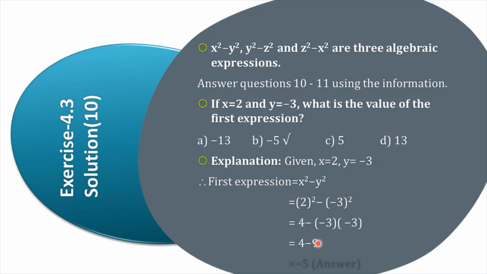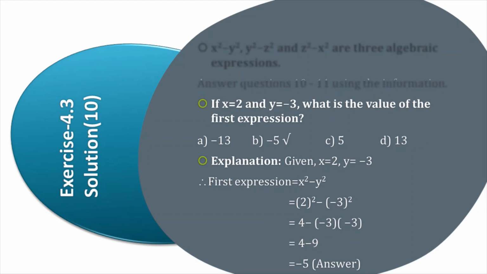After that, 4 minus, 3 3s are 9, and minus times minus, that would be plus. Minus and minus, again I am saying, that would be plus. That's why here we will write plus 9, but beside the bracket, as you can see on the left side, there is a minus sign. That's why we will write 4 minus 9. And from 4 minus 9, if we subtract 4 from 9, we will get 5. So minus 5 is the desired answer, because the bigger number 9 has the minus sign.